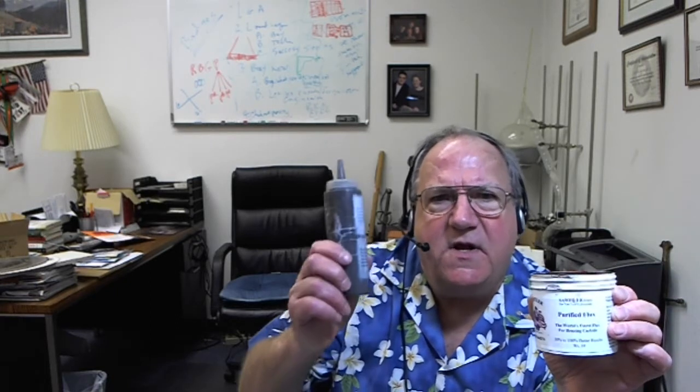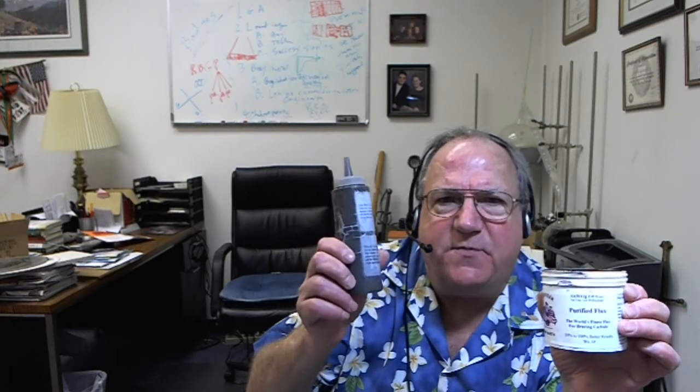50-50 is a pretty good product performance in this industry with a great variety of equipment and techniques. But this is a purified flux, and it gives you much stronger joints because you have less crud trapped between the carbide and between the braze alloy and the steel — less crud in the braze joints. So you get a much stronger braze, particularly on real thin parts. Some people use it all the time, along with ordinary black flux.